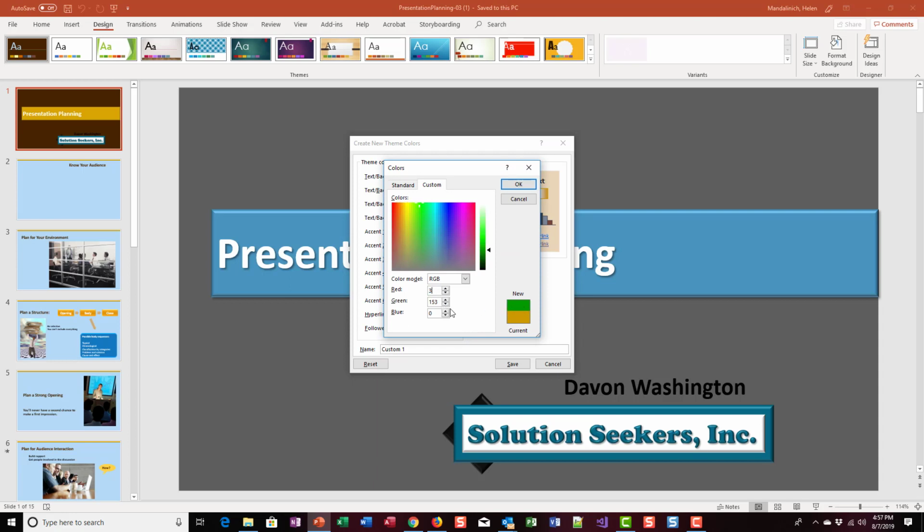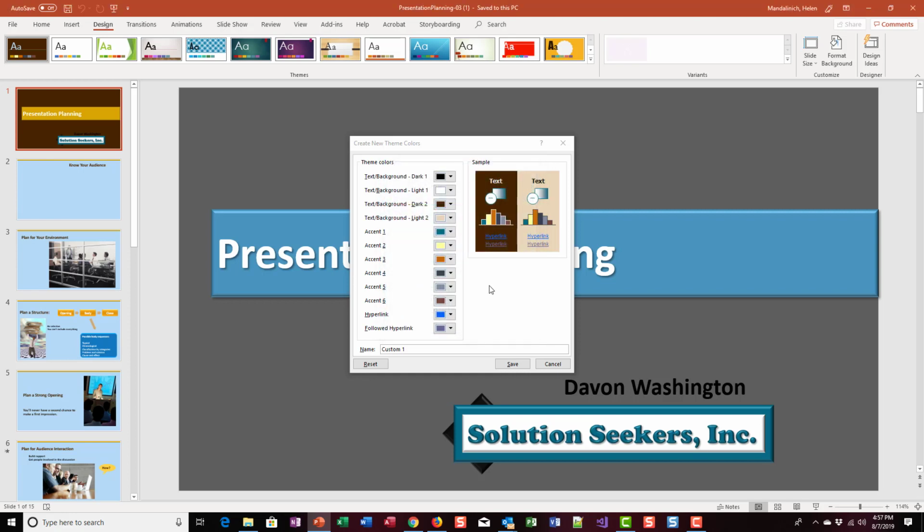Look, there's barely any red. Now we got a big bright green because look at the value for green. We have no blue, a lot of green, and very little red. So we're going to change the green to 110. Okay, it's darkened. And then we're going to add some blue into it, 131. And there we go, kind of that, I don't know, teal, aqua kind of thing. So we're going to go ahead and do OK.